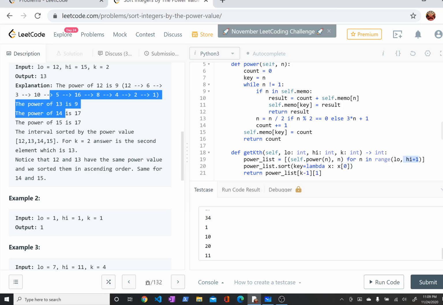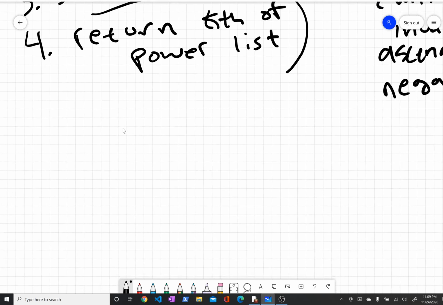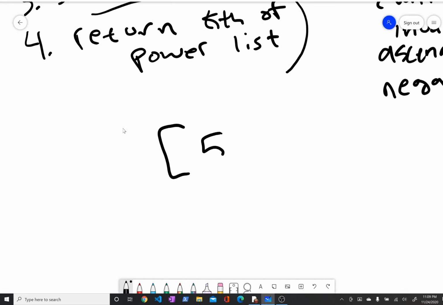They're not 0 indexed. They want you to be 1 indexed, meaning if 5 was the first element in your list, and they wanted to get the 5, they would say get element 1.